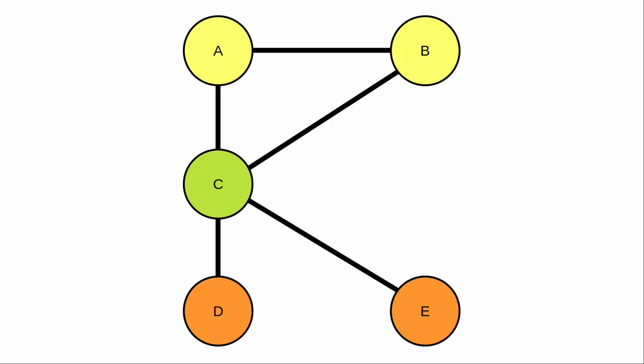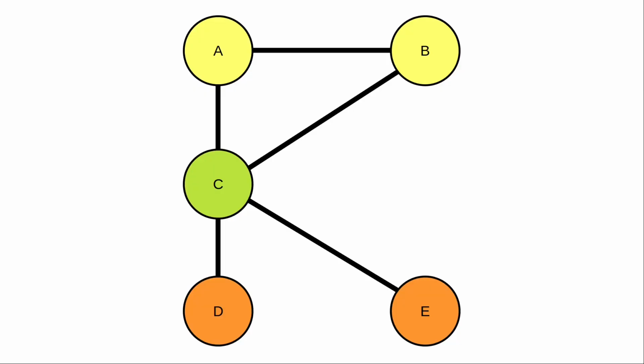As I was saying, I was having issues with this process. If you look at a concrete example, we have a graph here where the yellow nodes are the nodes on the top, the green is the node in the middle, and the orange nodes are at the bottom. When we map this graph out, it should end up looking like this.